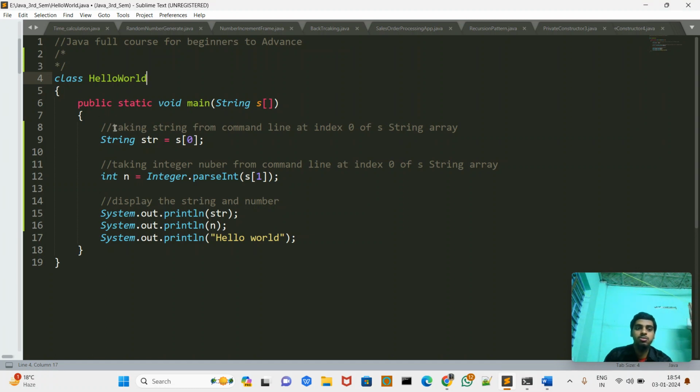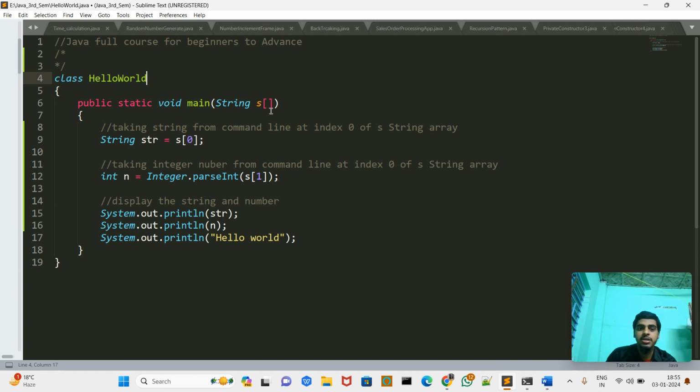Now let's move on to what I have already said about public, static, void, main. Public: we have to make the main method public so that the JVM can see the main method and execute the code. And static: we can call the main method to run it without creating an object. And void: this main method will not return anything, that's why void. And main, this is the name of the main method.